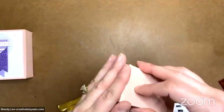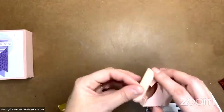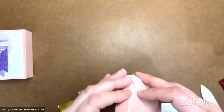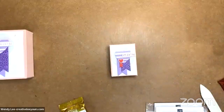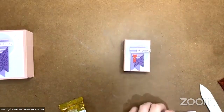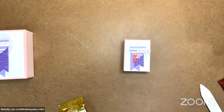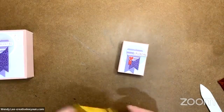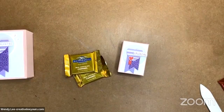I love that. Takes less than a half a sheet of cardstock, right? So adorable. So how fun would that be to leave out at your friend's desk, right? Or for your significant other, as a little sweet treat, or put it in your kids' lunch boxes as a surprise. Yeah, so much fun. And who doesn't love a little Ghirardelli inside of that.